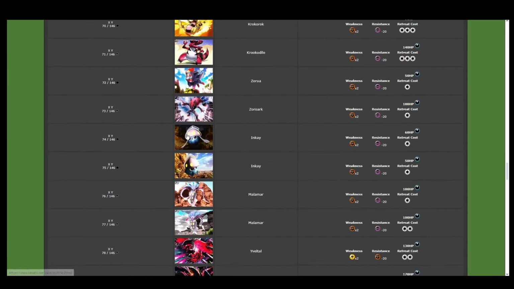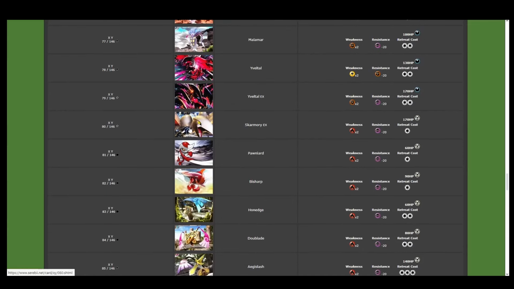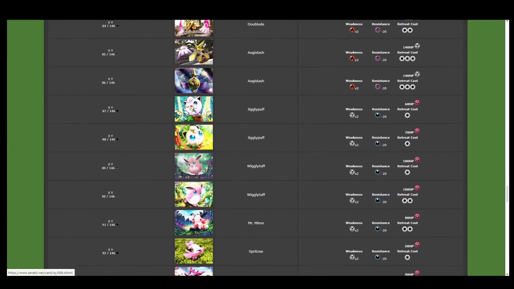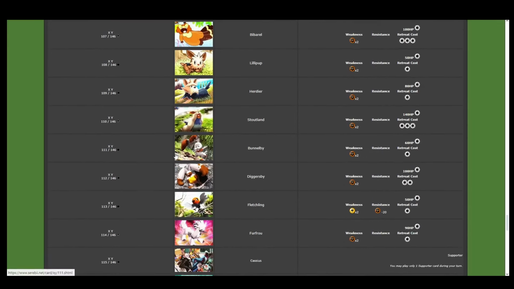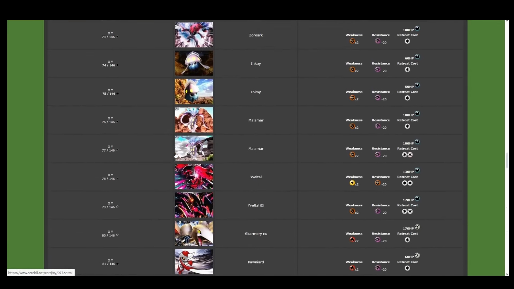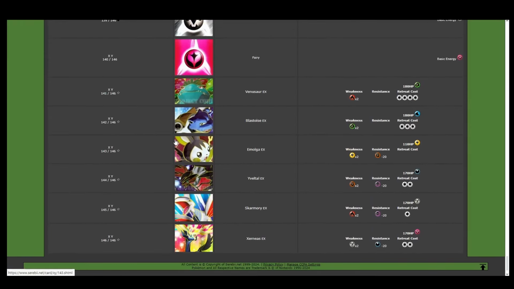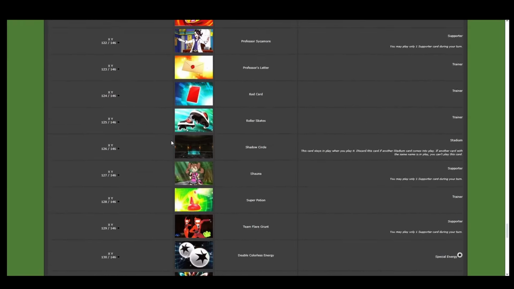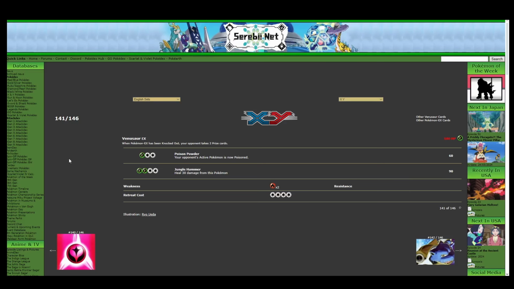Zoroark, Yveltal EX, and then you have a Skarmory EX, Aegislash, featuring mostly, I hope, mostly new Pokemon. That's what I kind of expect and kind of want for a base set. So a base set should feature mainly new Pokemon introduced in that generation.